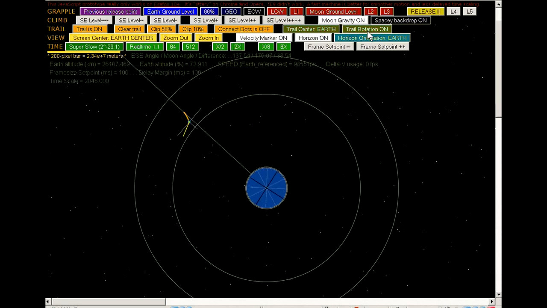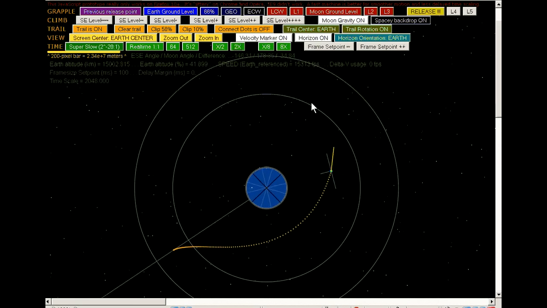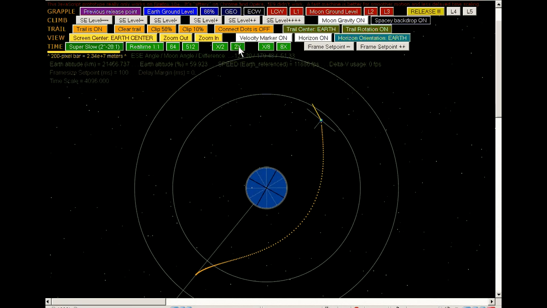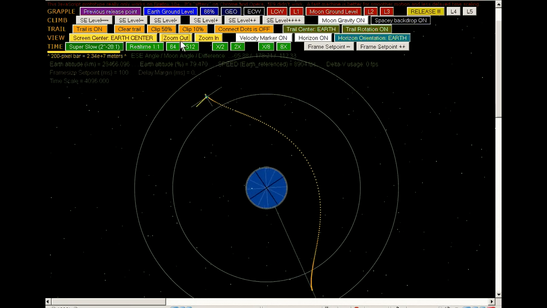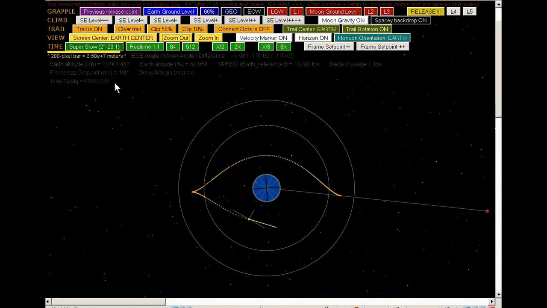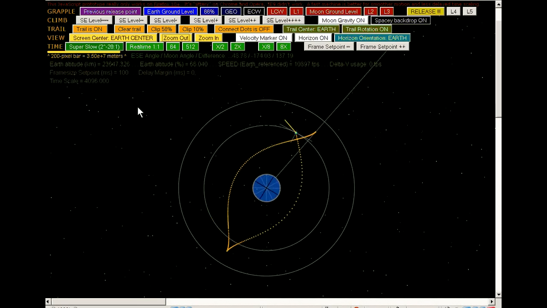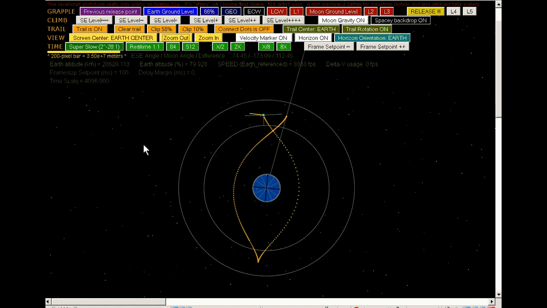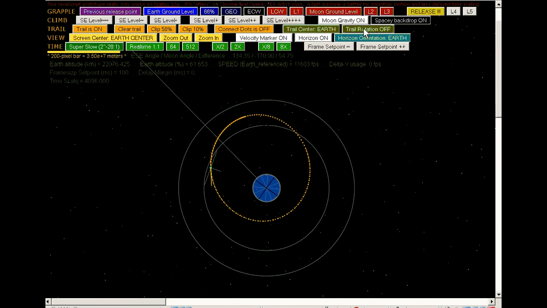The trail rotation's on. You can see it forms some interesting patterns. I'll make it go a little faster. Zoom out. And again, take the trail rotation off, and it's the same old ellipse.